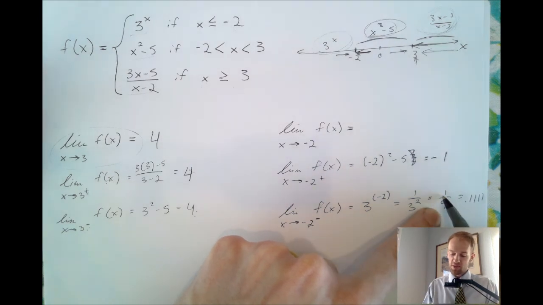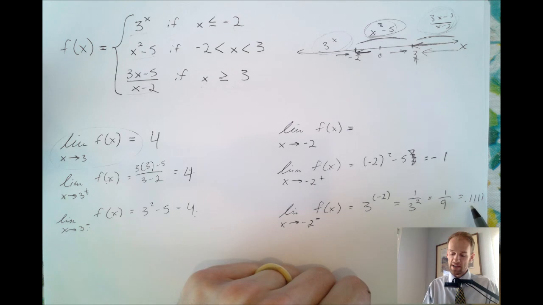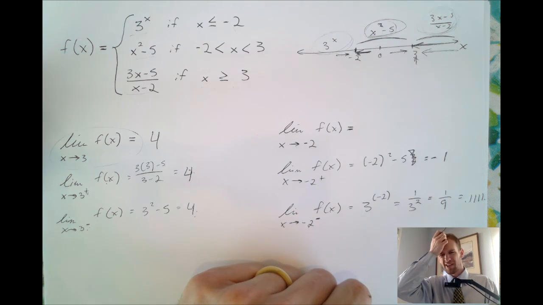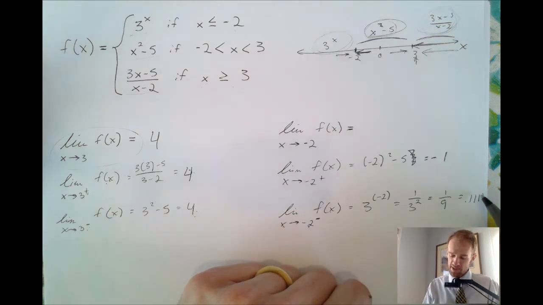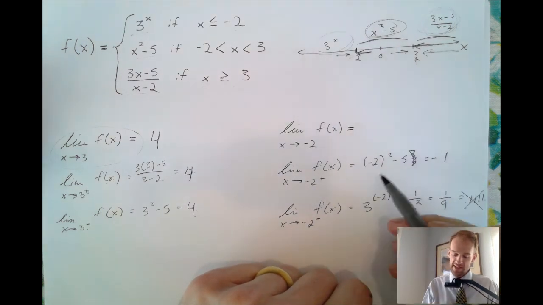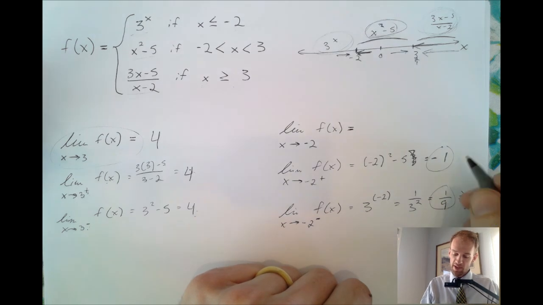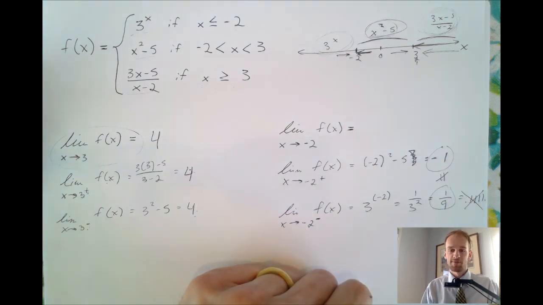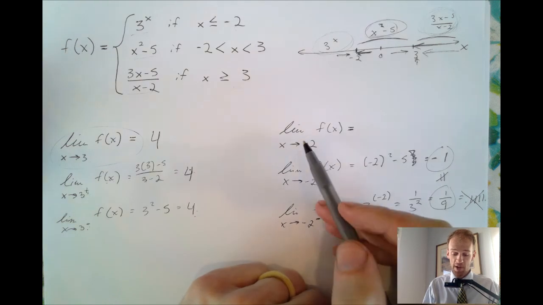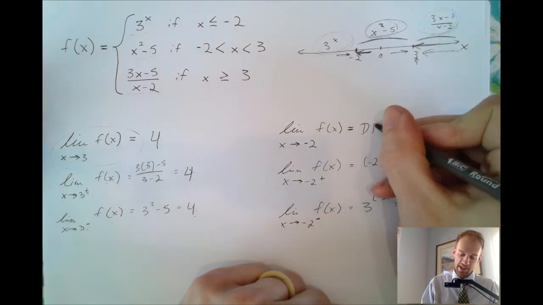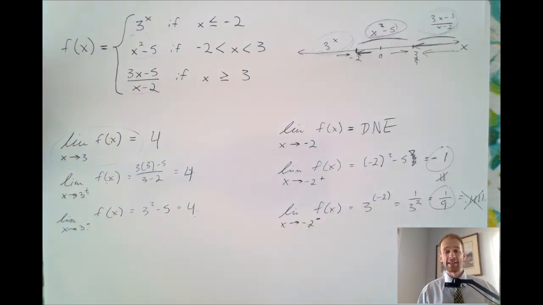Any single digit integer over 9 is just the repetition of that integer. So 3/9 would be 0.333, 5/9 would be 0.555. But that's besides the point. All we need to see is that the limit from the left side and the limit from the right side do not equal each other, right? So what do we know about the regular old limit? Just like in the last video, does not exist.